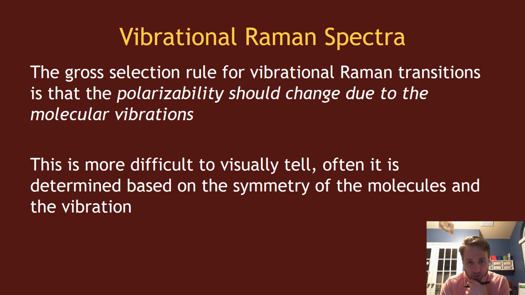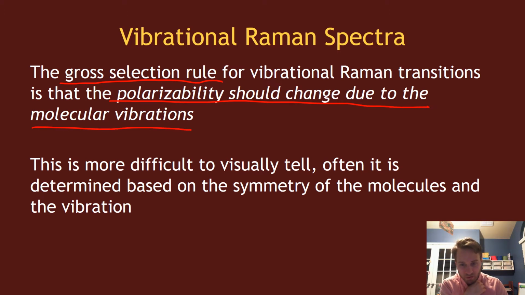All right, so let's talk about vibrational Raman spectra. The gross selection rule for a vibrational Raman transition is that the polarizability should change due to the molecular vibrations. I don't have a great way of trying to visualize it for you, if I'm being perfectly honest. This can be very difficult to tell visually by looking at a vibration.